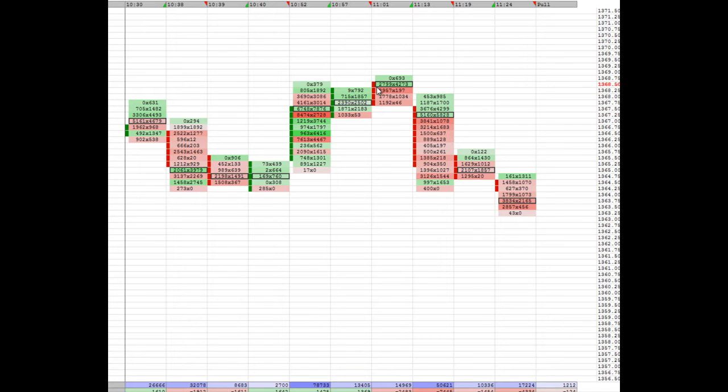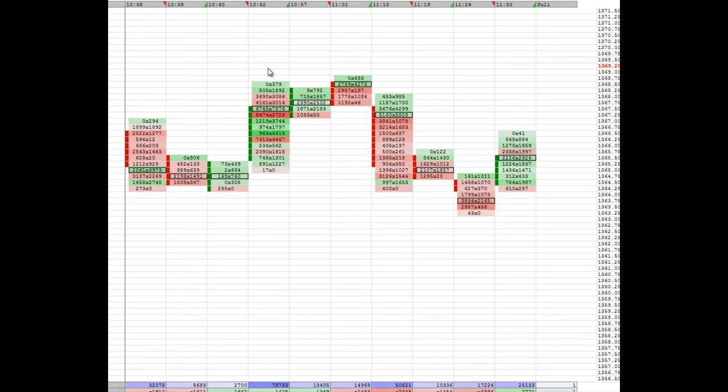Okay, so if you'll notice up here at the top, here it was 10:30. The next bar was 10:38. The very next bar was only 10:39. So from here to here there was 8 minutes, but from the next bar it was 1 minute, then another minute, then 2 minutes, then 5. So it's not time-based. What's happening is the bar reverses when price moves 5 ticks the other way. That's why it's called a 5 reversal bar.